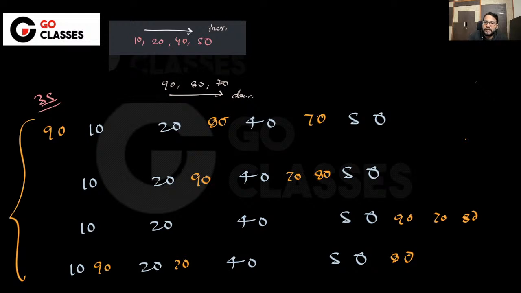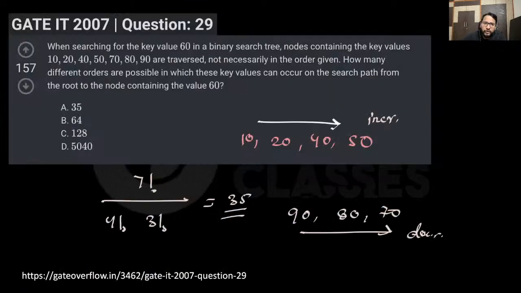Let me know if that is clear to everyone. So the smaller than 55 or smaller than 60, sorry, in this case, should be in the increasing order and greater should be in the decreasing order. And that's how more beautifully you can solve this question. This question has got 157 upwards. It means that this question must be very nice.